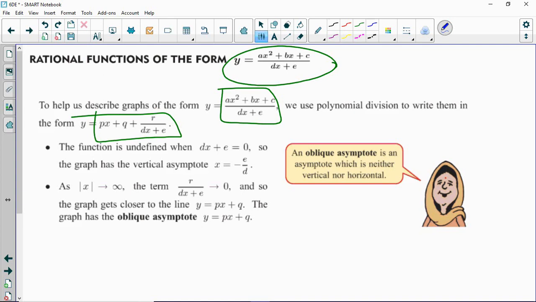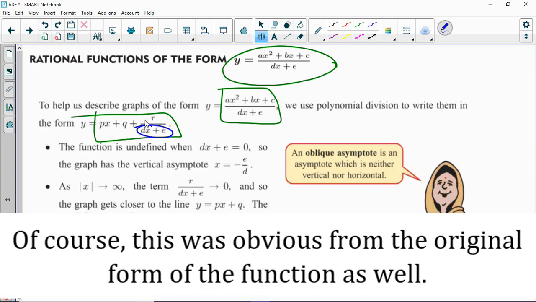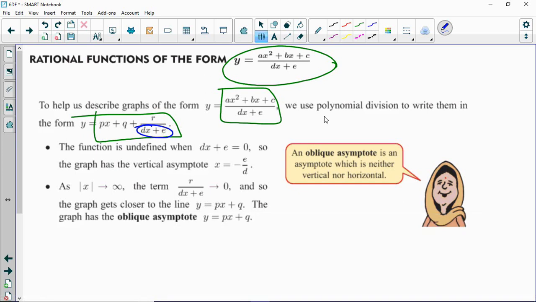Now we can find the vertical asymptotes by focusing there. Whenever that denominator is equal to 0, we will have a vertical asymptote. There's not going to be any horizontal asymptotes because of the fact that the numerator has a higher degree than the denominator, but we will have something called an oblique asymptote. This is another topic that was not in the previous curriculum. Previously, we would have just said, oh, as x gets larger, y gets larger. It just goes off to infinity or down to negative infinity, whatever. But now we're going to actually have to analyze how exactly it is approaching infinity.